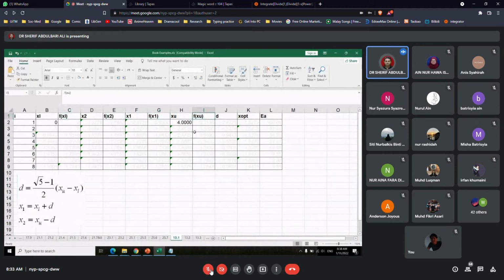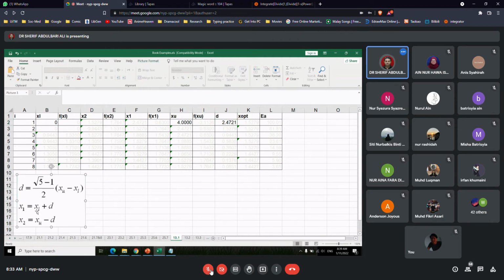Okay. So the first thing, you need to calculate the value based on the golden ratio, which is this equation here. You need to get the value of 0.6, something like that. So first, you're going to calculate the value of d. Why do I calculate the value of d for the golden ratio? Because this value will help me find x1 and x2. So first, find the value of d. It's going to be 2.4721.